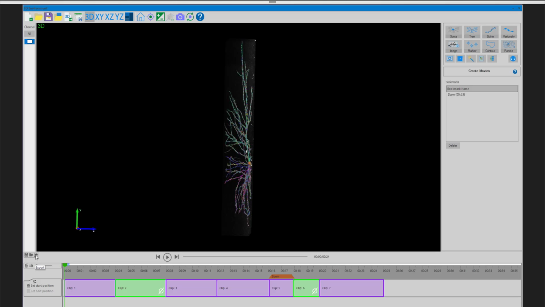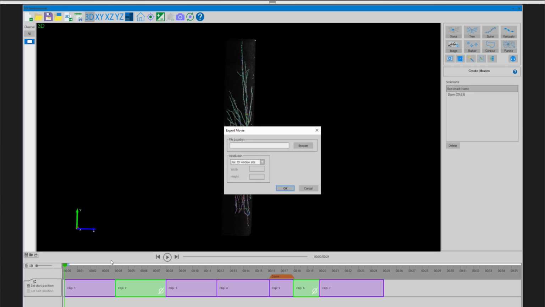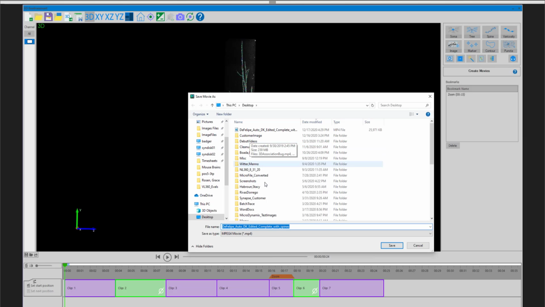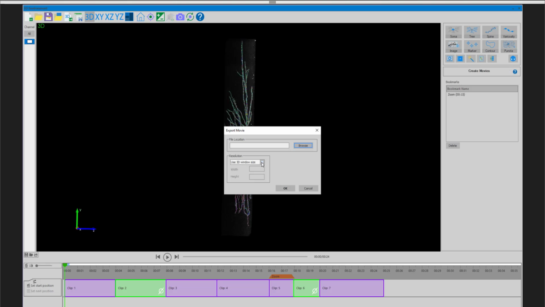Lastly, the export button. This is how we move from the production to the final product of the movie. First, we'll choose the location that we'd like to save. This is the default, and I've already gone ahead and saved this MP4 for us. That is the standard and only file type that we can save at this point in time. The next thing is to choose the resolution.